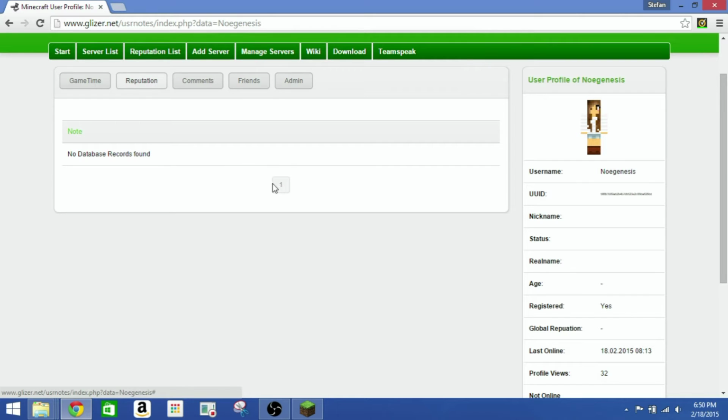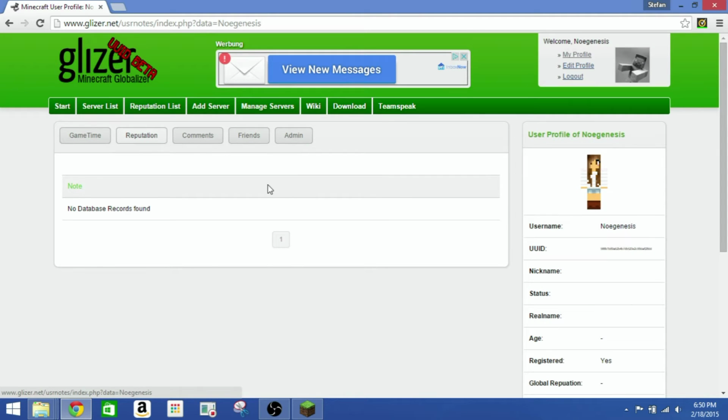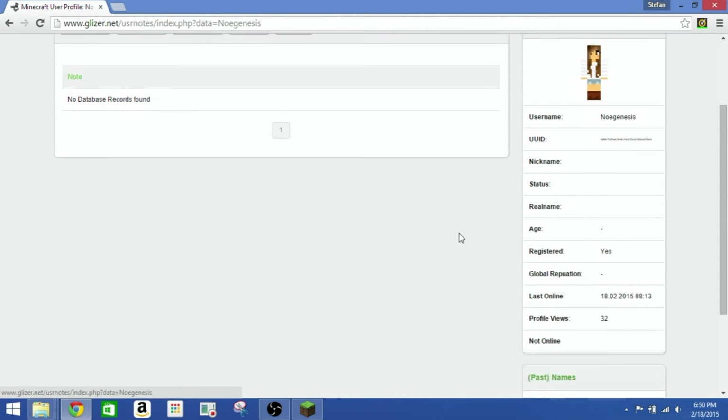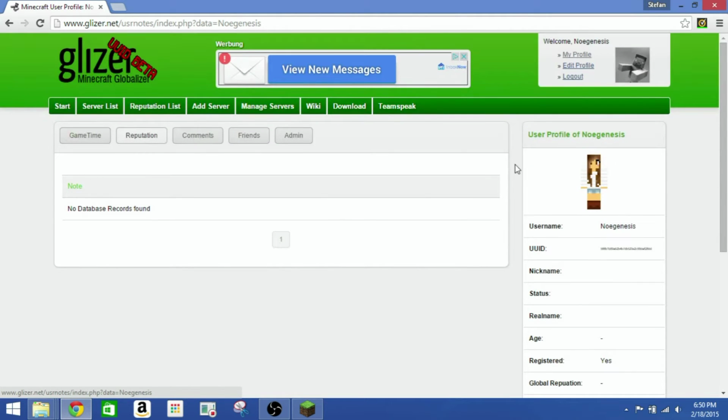So what the reputation is, this will list the warns that you get on the server, or on the specified server that has Glizer on it, and it will list your warns, your bans, and hold on, let me make an example of a warn or a ban real quick.